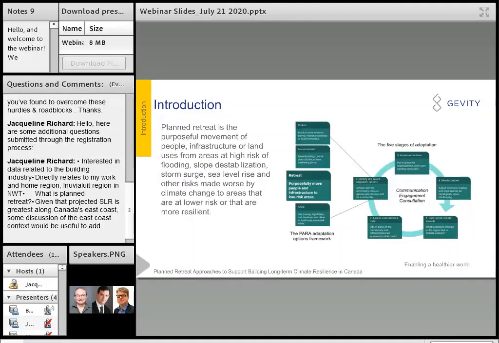So just to start with, I wanted to highlight the importance of terminology, and we confronted this early in the project as we were trying to define for ourselves and for the reading audience of the report, what do we mean by planned retreat? There are multiple different terms that are used in the literature and used in practice. Managed retreat, as John mentioned, is probably the most common, but faces some opposition. There's facilitated retreat, there's planned resettlement, assisted resettlement, and on it goes.